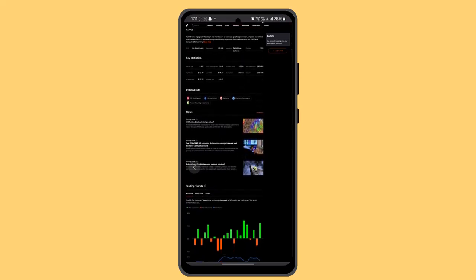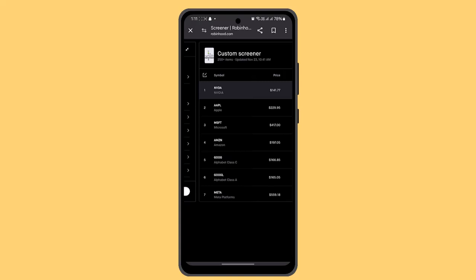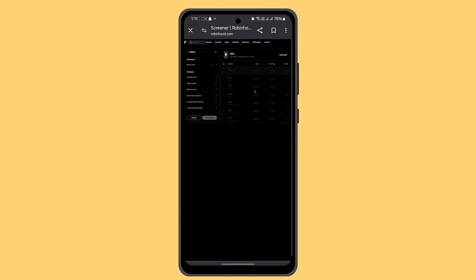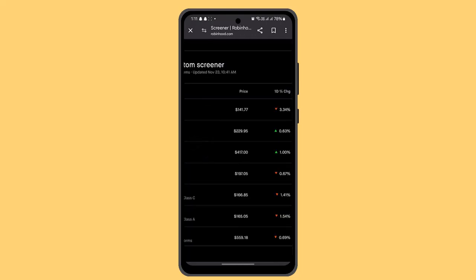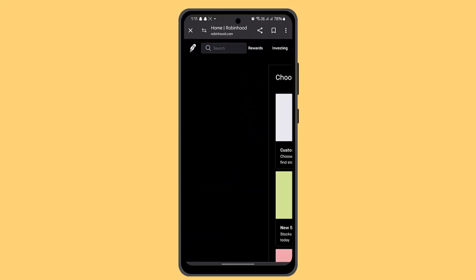In this video, I'm gonna let you know how you can use Robinhood for crypto trading. So if you wanna use Robinhood for crypto trading, then you will need to follow these simple steps. In order to use Robinhood for crypto trading, you need to search for a crypto to trade using a magnifying glass icon in the Explorer.